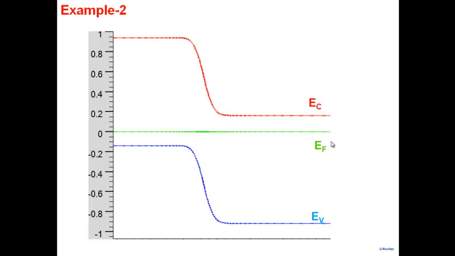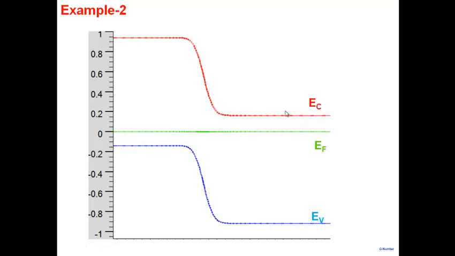What else can we get from this diagram? So we recognize that it's an N region here, it's a P region here. What else can I get from this particular diagram now? What does this variation tell us? This change in EC starting from here. What is the electric field at this point?